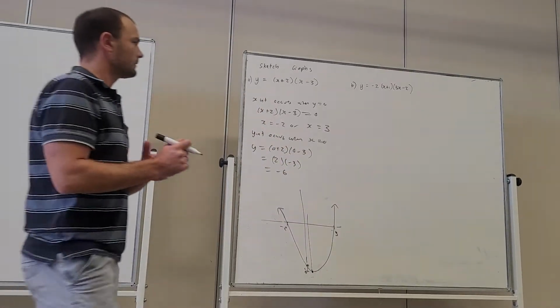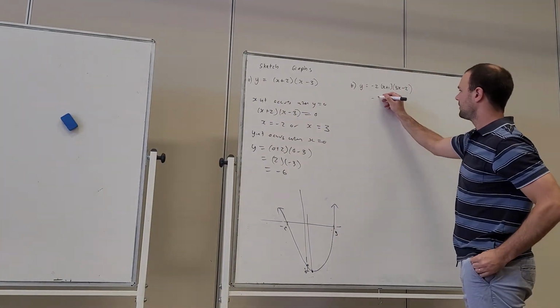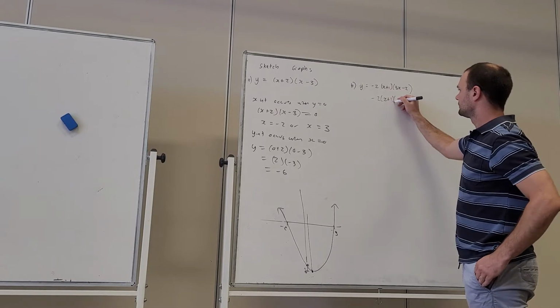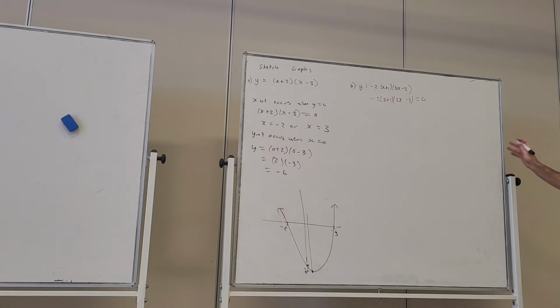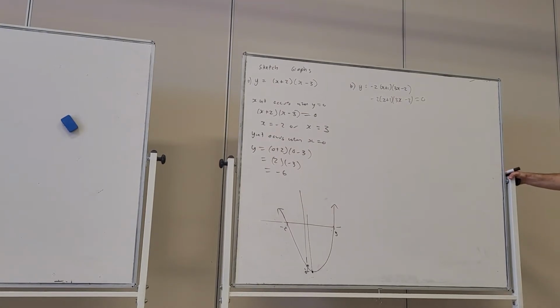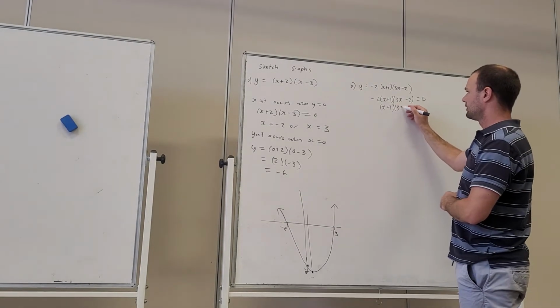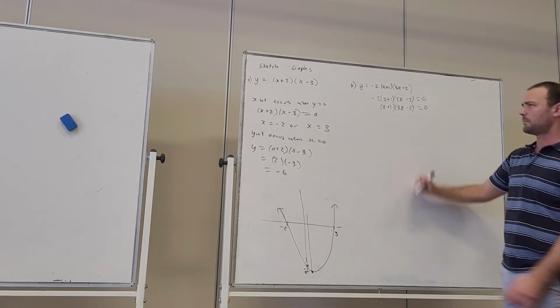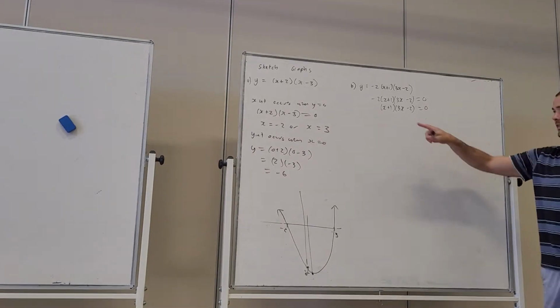Alright, this one up here, identify the x-intercepts, so we're going to make this equal to 0. Okay, so we've got a bit going on here, because we've got this minus 2 out the front. If we're trying to solve this equation, we can just divide both sides by minus 2. So 0 divided by minus 2 is just 0. So you can just get rid of that constant. You don't even need to worry about it. And then you're just solving these.